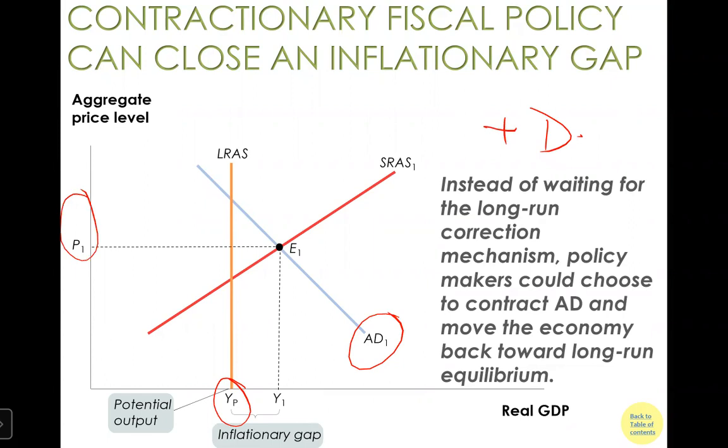But here, the pressure usually comes from the high price. Okay? Now, what can the government do? So they can potentially push down. Again, if they push up, that's going to make the problem even worse, right? So you're going to see even higher inflation, even larger inflationary gap. All right. But then what the government can do is push down the aggregate demand. So that's exactly what we discussed in previous slides. Contractionary fiscal policy.